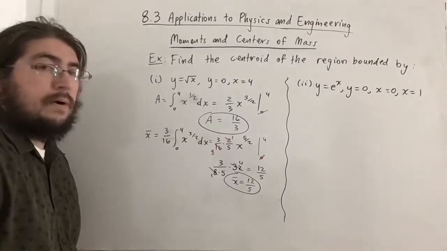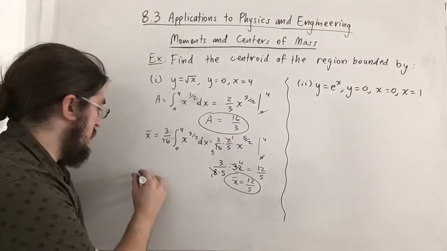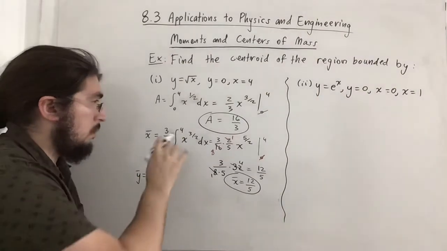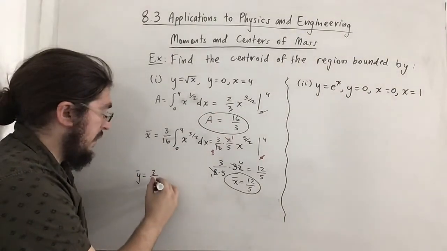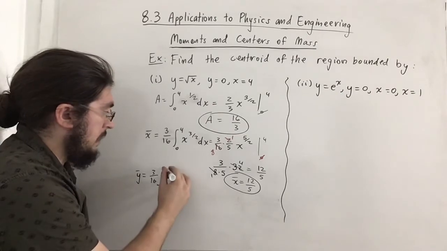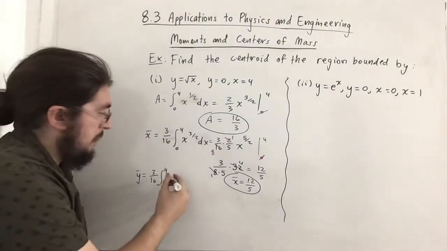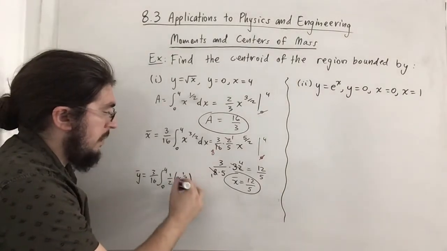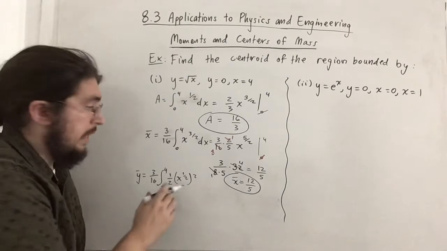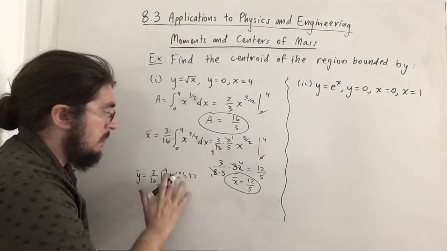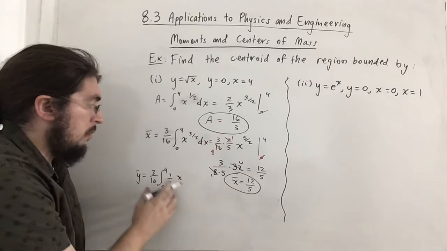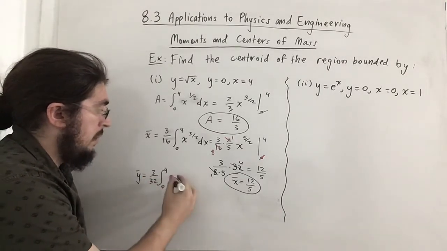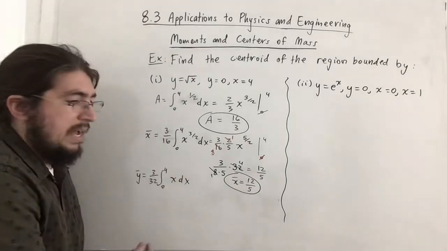Hopefully we have space for y bar. It's going to be pretty similar. Well, the formula is a little different, but the result will be kind of similar. So let's see. It's 1 over the area, which is the reciprocal of the area, times the integral from the same limits of not x times the function, but instead 1/2 times the function squared. So that's x to the 1/2 squared. And notice when you square the square root, it cancels the power. So we just end up getting 1/2 x. In fact, we can pull the 1/2 out if you want by doubling the denominator. So it's 3 over 2 on the outside now, integral from 0 to 4 of x dx.